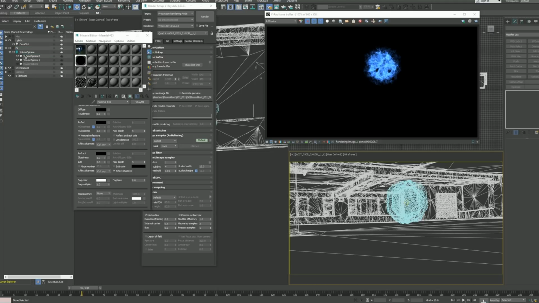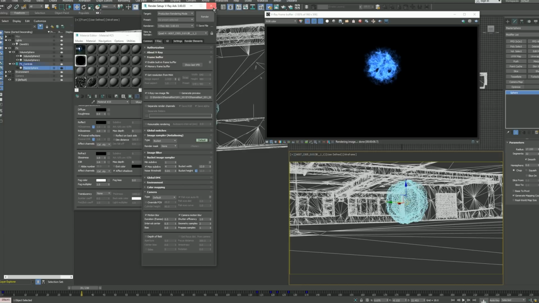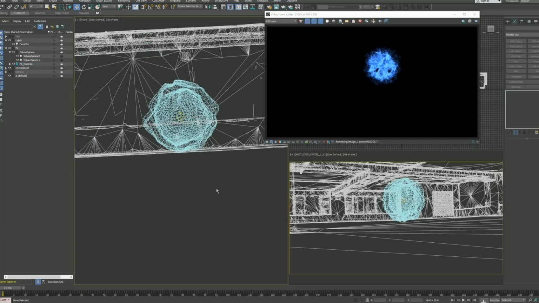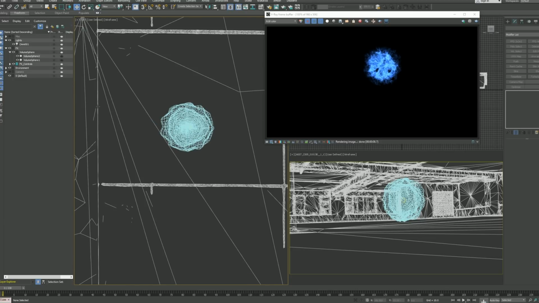Okay. Now with the master sphere, I'm going to go back to effects. I'm going to create a new layer. I'm going to call this effects controls. I'm going to drop that master sphere in there. Anything that is using helpers, stuff like that, I might want to add in there just so it has that on top. Okay, so the other thing really important is let's go to the top view.